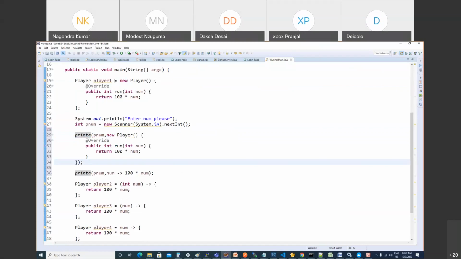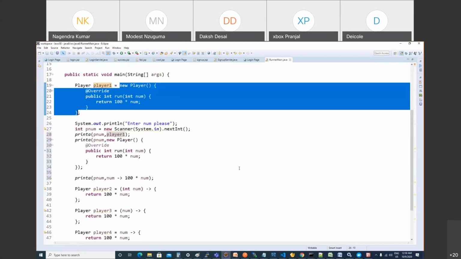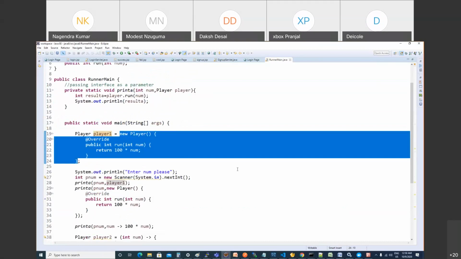Because here it's the same thing, right? When you are holding the anonymous class definition in the interface and passing it, then you are happy, right? So same thing I'm doing. Instead of holding this definition in a variable, you can directly pass it to the method parameter, right? So you have seen all this weird syntax. Please go and do the practice.